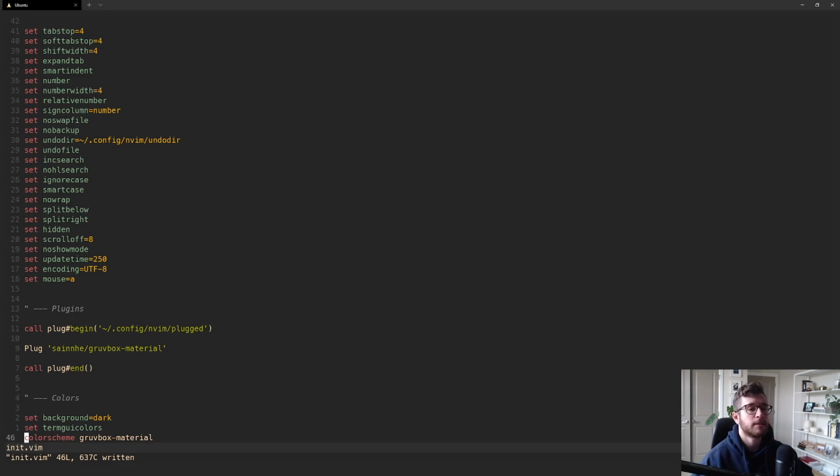And cool, now we have one plugin installed, we have our color scheme defined. Now there's a number of other plugins that you can install to make your life a little bit easier. I think what we currently have is plenty for demonstration purposes, and if you want to learn a little bit more about how to configure Neovim, let me know in the comments. I can make a deeper video.